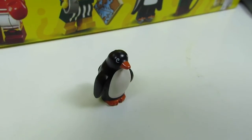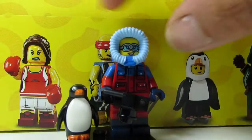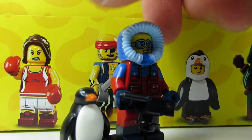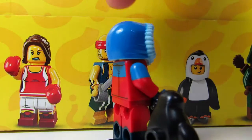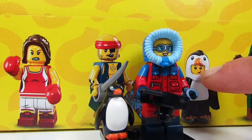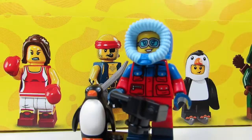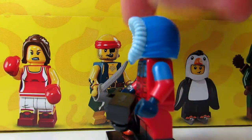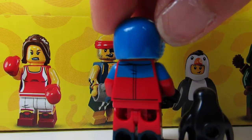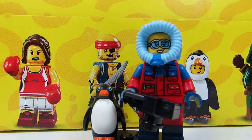I think this penguin is going to be next to the penguin suit guy. It's a very cool minifig with the Arctic outfit, a fur-trimmed hoodie, and a cute little penguin figure right beside the penguin guy. The jacket is really nicely detailed, and even the side is blue and red. If you had the Arctic City sets, that would have been a great addition.